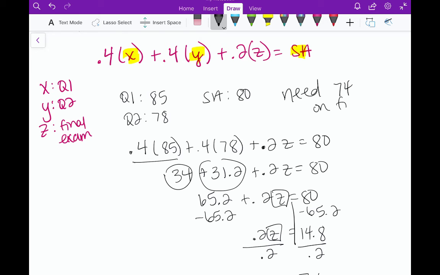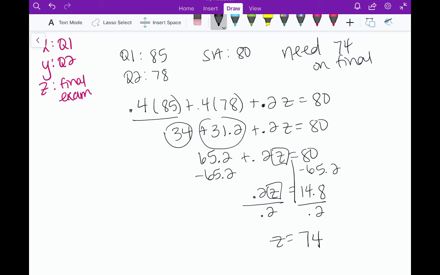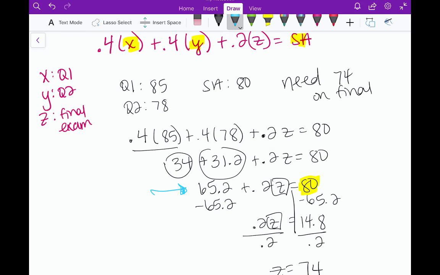Now, if you get a number greater than 100 for Z, then that's an indication that you're most likely not going to be able to get that because we do not do extra credit. So then you need to manipulate this number here, and I would manipulate it in that step. So once you get to this point, everything should stay the same, and the only thing you would need to change is your semester average. So if you need to make it less, so instead of an 80, maybe you need to say 75, then you could plug in a 75 for the 80 and then solve the last couple steps to see what you would need to make. So you can do the math, you can be prepared, which will help you prioritize how you study for finals. Good luck.